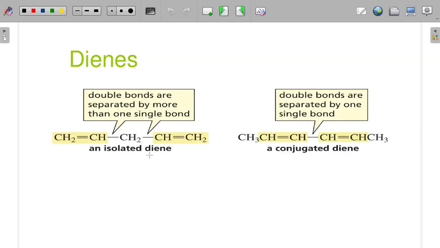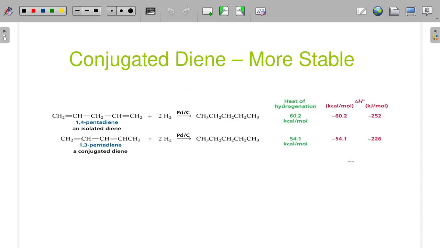All right, let's go back to our double bonds, and we're going to talk about some terms real quick. So dienes are just alkenes where there's more than one double bond. 2, that's where the di comes from. And they could be isolated. Isolated simply means that you've got a double bond, and then later on in the molecule somewhere else, you have another double bond. Conjugated dienes are a little bit more interesting because they're only separated by a single bond. We're going to see that these behave a little bit differently in chemical reactions. Isolated dienes pretty much just react like we would expect them to.